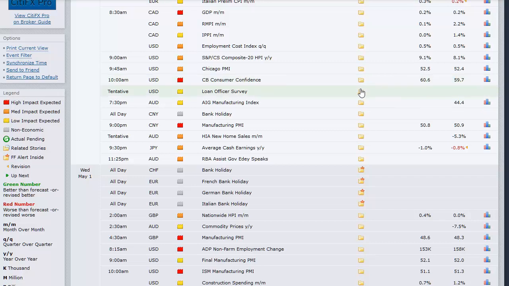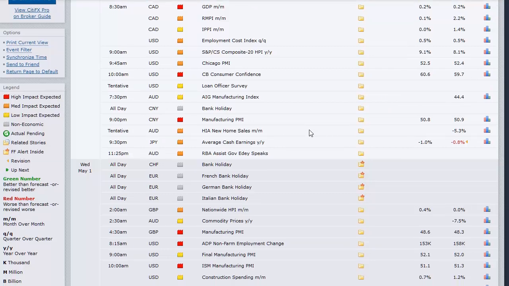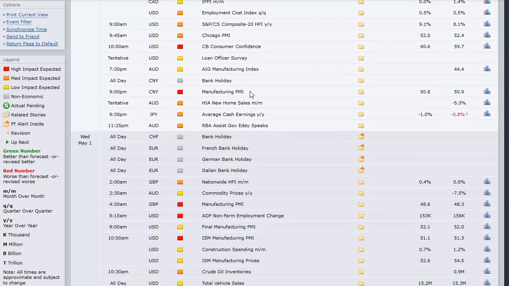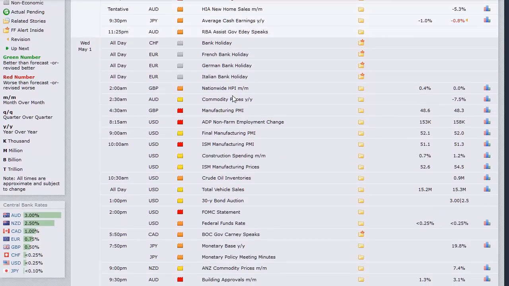All right there. U.S. consumer confidence, that's a decent one for the U.S. Has a bigger impact on stocks than Forex, though. Chicago PMI, that's another decent one here in the U.S., more for stocks. And then as we head into Wednesday, again, China on holiday, so 3 days at least in a row for China this week. They're still releasing their manufacturing PMI data.